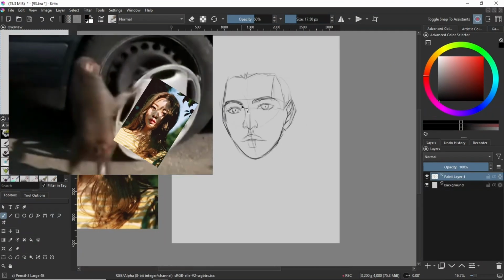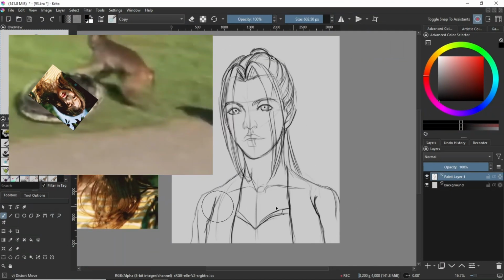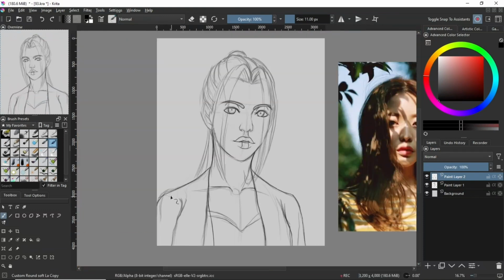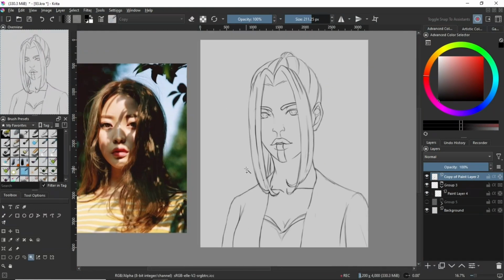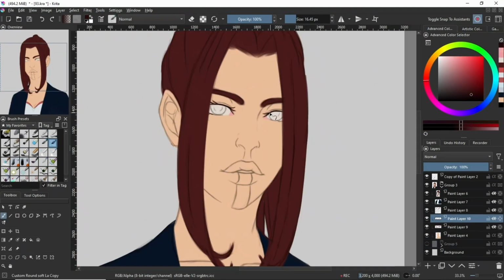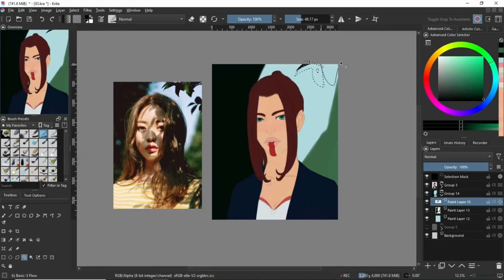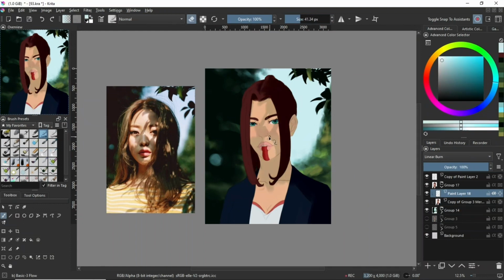Okay, now we're quickly going to borrow some lighting from this reference here. Okay, so let's get the quick sketch out of the way and the base colors. Also, before I start painting shadows and lighting, I'd like to have a bit of a background going. This usually helps me understand how I'm meant to paint the light and shadows.